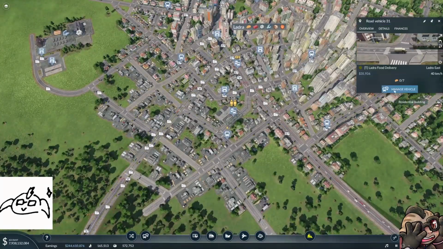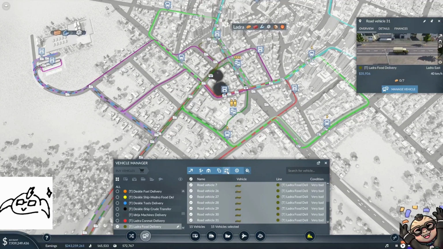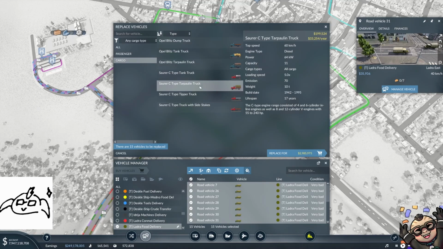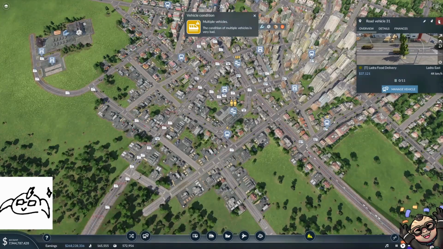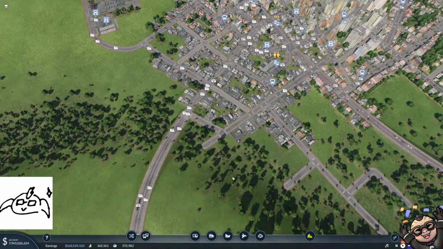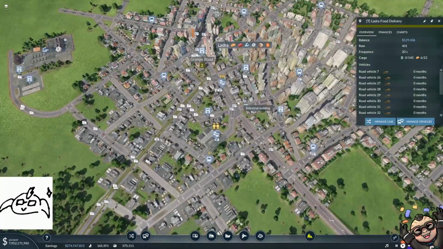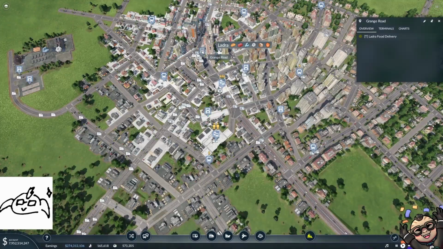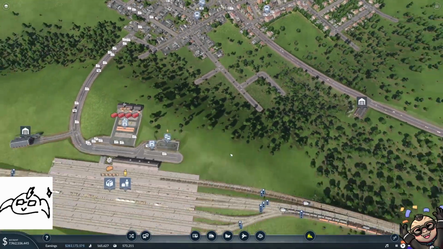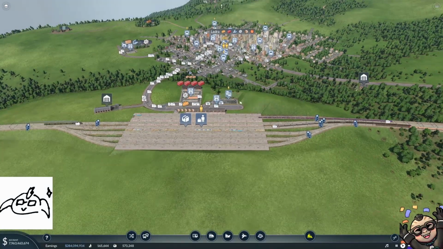Now these food delivery trucks, we take a look at them. They're still Benzes. Let's get them these new guys, the Sours. But they can take all cargo. All cargo includes fuel. It's not going to be pretty, but we can do nothing. As long as we get fuel to the station here, we can get fuel into Ladra.